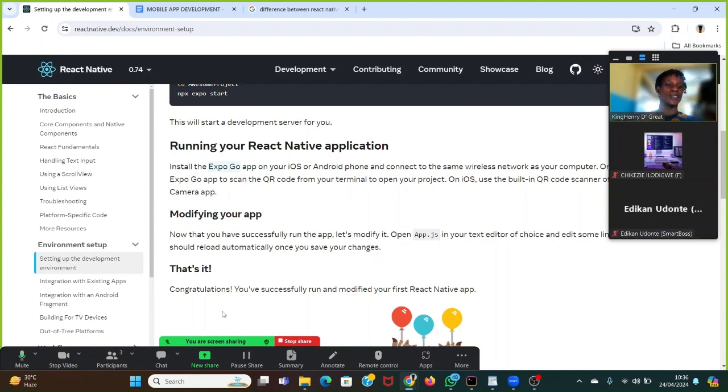So let me just ask you guys a question. Would you prefer we do React Expo to round up the class, or we do React CLI, which is more advanced? It gives us better proficiency and makes us know that yes, we can try. Which one would you like us to go into? So just type in the chat box. Let's vote. React Native Expo, React Native CLI. Those for CLI, type CLI. Those for Expo, type Expo.